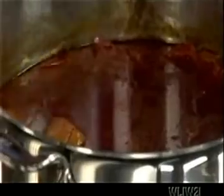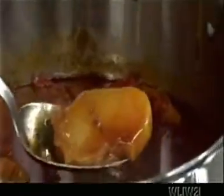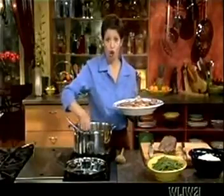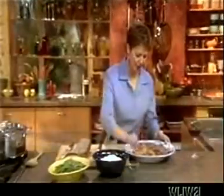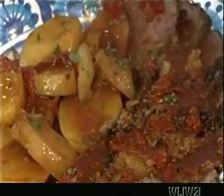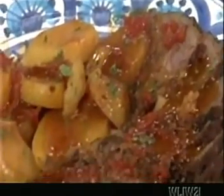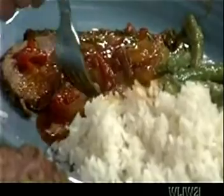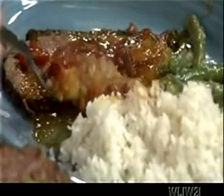Look at my potatoes. My mouth is working overtime. It is working overtime. The peppers, oh my goodness. This is so good, it's almost wrong, you know? Oh boy. Just a little parsley to make it sparkle. Okay, and I have a plate. Are we ready? This is how I like to do it. I like to mash the potatoes up a little bit and just pick up a little bit of the sauce.